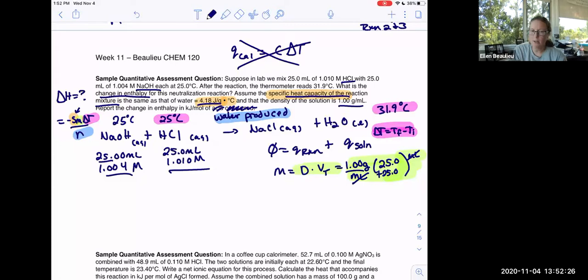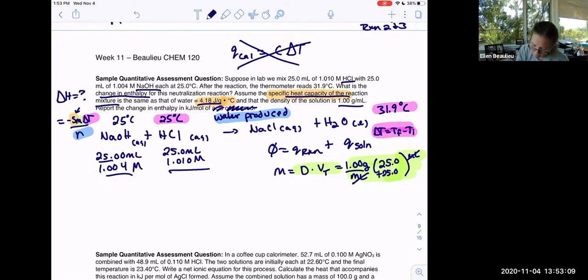If you're not sure, what should you do? Work out the theoretical yield and see which one's the smallest. How do I do that? I dig two what? Mole tunnels. I dig two tunnels. But since all of these are 1 to 1 to 1 and these are equal volumes, which one do I know is going to limit me? The 1.004. That's right. The lower molarity. That's going to be my limiting reactant. Since these are equal volumes, everything is 1 to 1 to 1 to 1. The fewer moles per liter is going to be my limiting reactant.